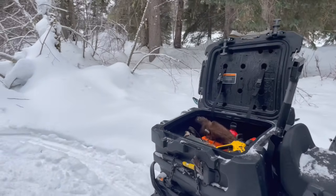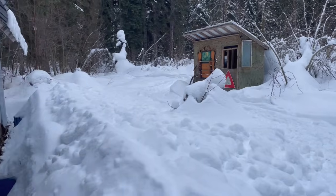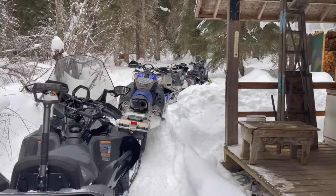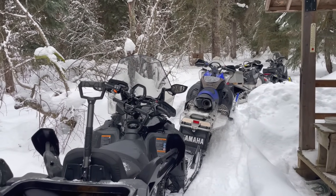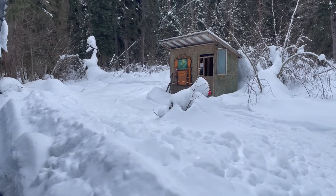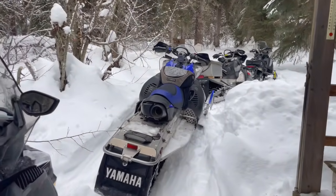That was one of the more relaxing rides we've had in here. Had time to cut some willows. I just took a walk out to the outhouse there, and I keep a couple jerry cans of gas out there just in case somebody ever needs them to get home or something, so myself included. But anyways, if anybody's got an old school outhouse in the sub-zero temperatures, we find it's best to leave your seat up. Put the seat down, and all the heat coming out of your outhouse hole typically frosts up the seat. So if you leave your seat up, that doesn't happen. So anytime we have visitors out here, I always got to make sure they didn't put the seat down. Just in the winter time we do that, so works good.